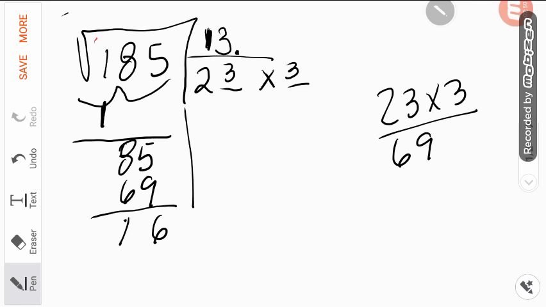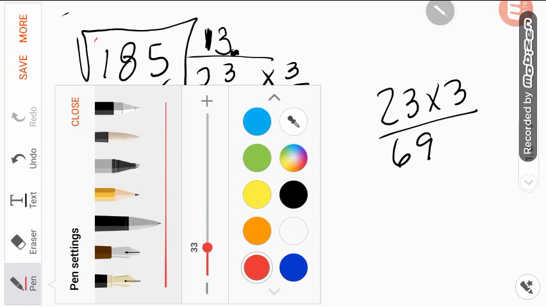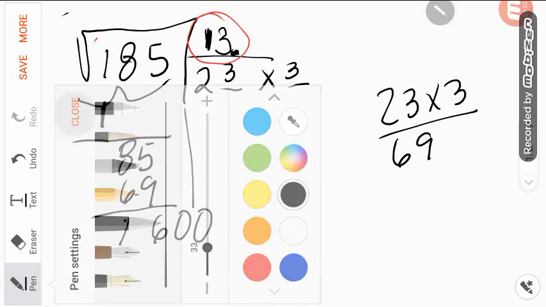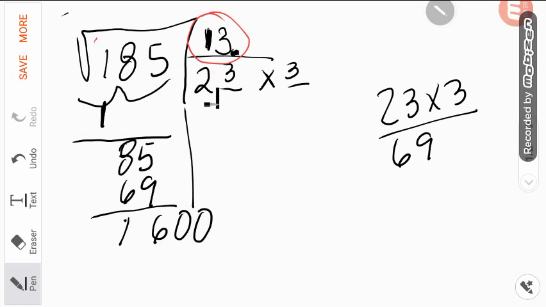Now we can continue. Now I need to place a decimal point here because I do not have any number here to continue forward. So that's the only way that I can continue, by placing a 0. Remember, because we're working in sets of two numbers, then that decimal point here is going to allow me to add 2 zeros at the end, similar to division, but in this case we have to work with sets of 2. So now the number that we have here needs to be doubled. How are we going to double this number here? We're going to need to double it in order for us to be able to continue. So from 13, the double of 13 is 26.